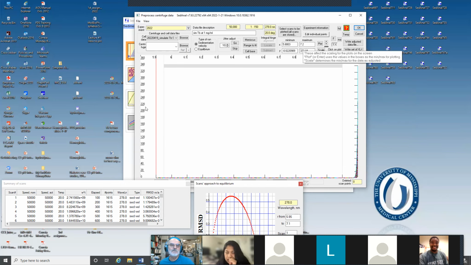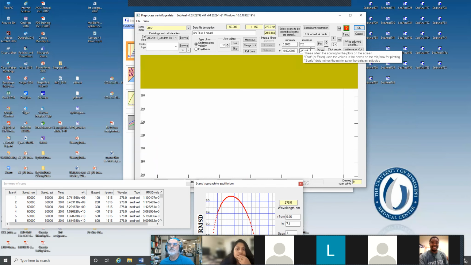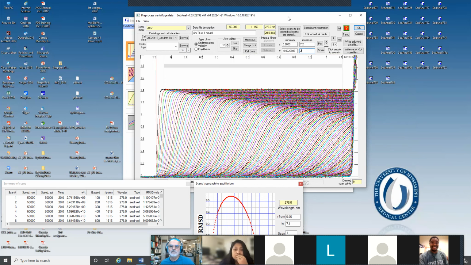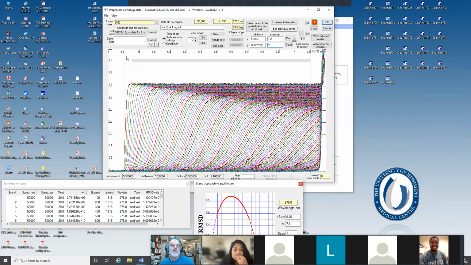It's got an absorbance unit of 300 at the base. It's made this steep pellet. So I want to change that to a scale of 2. And when I do that, you can see all of the data. Okay, here's the meniscus at 5.9. Here's the base. It's actually a little bit off scale at 7.2. I want to actually be able to process the data. So I want to process the data from here to maybe someplace like that. So there'll be this region over which we process.